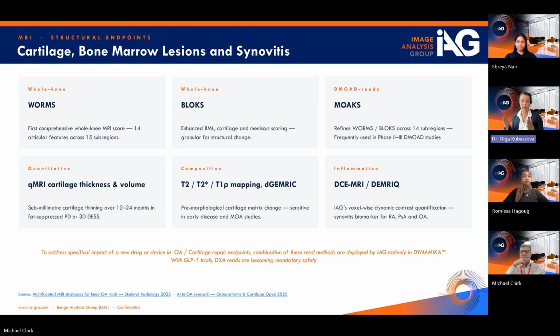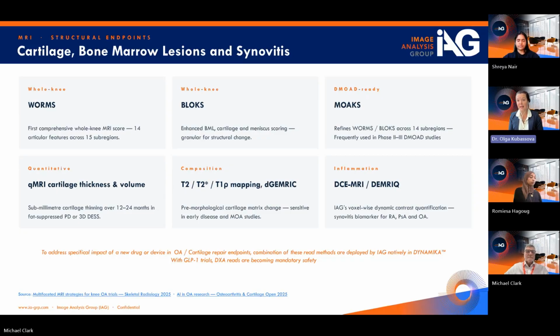So you have a form in DYNAMIKA, a reader is interacting with an image, and it's quite a lengthy form where each sub-region of the knee joint is divided into smaller regions, and then we're looking for changes in cartilage, bone marrow lesion, meniscus, any kind of changes, and that's manually scored from 0 to 3, and then the overall result is a total score. So there are attempts to make this more automated or more pleasant to the reader to do, because it takes about an hour for each of the scoring.